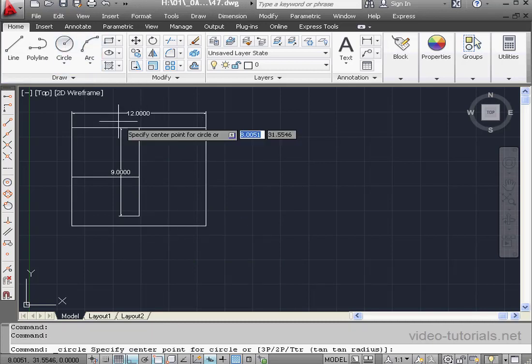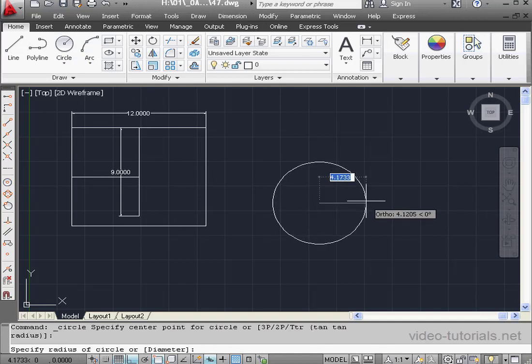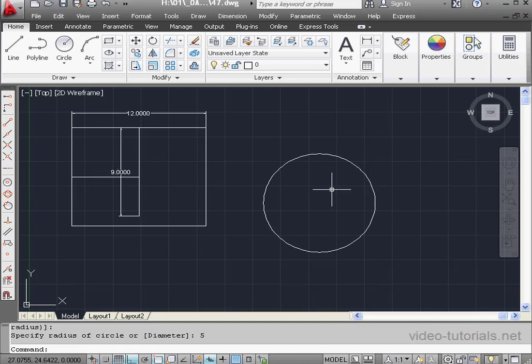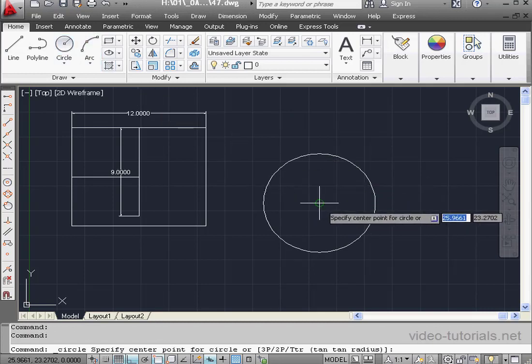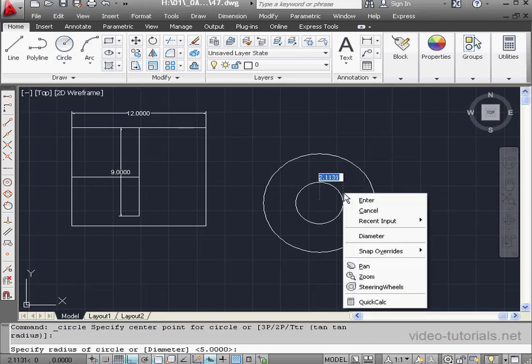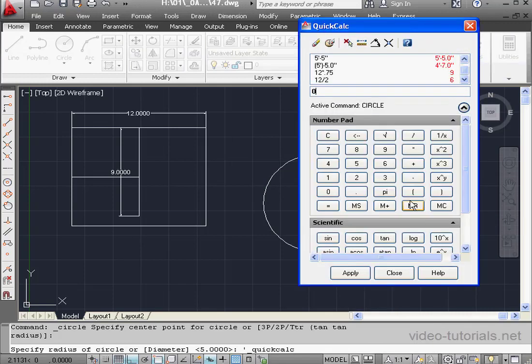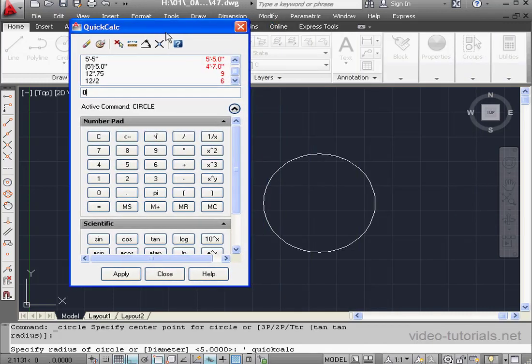Now let's draw a circle. We'll place it about here. For the radius, let's enter 5 units and press Enter. Let's create a second circle with radius 1/3 of this circle's radius. Activate the circle command, place the center point, right-click, scroll to Quick Calculator. Now measure distance.